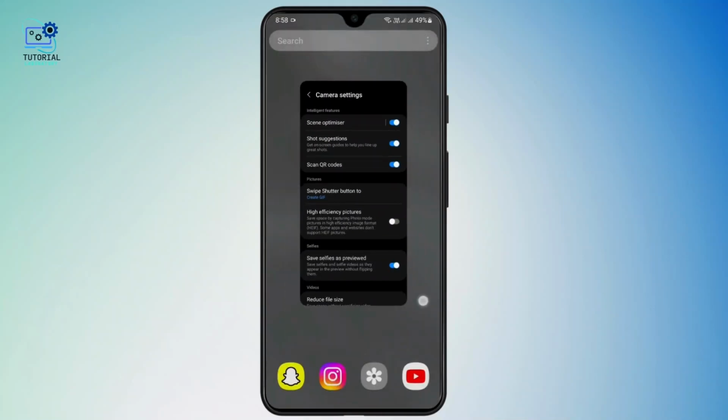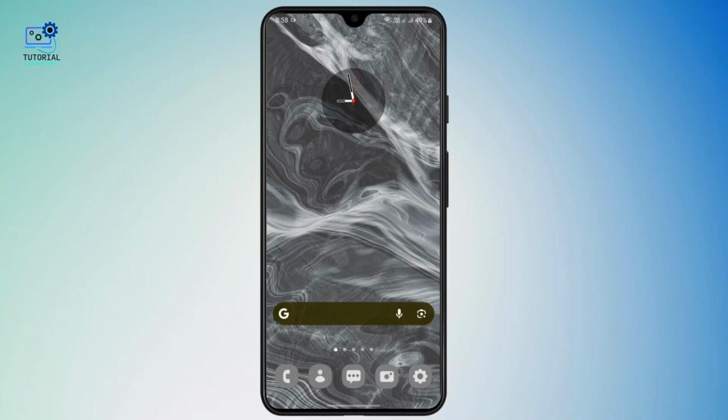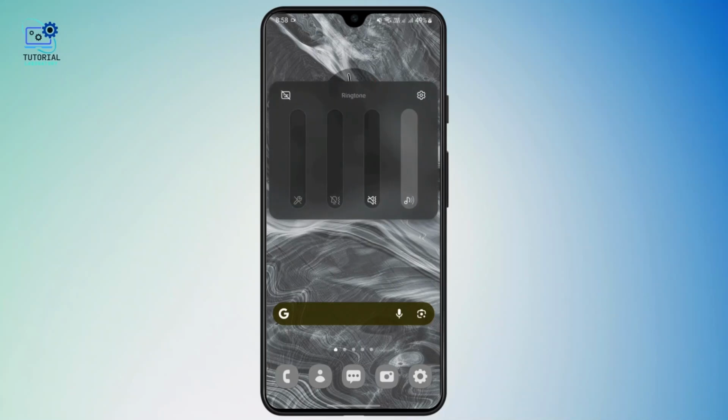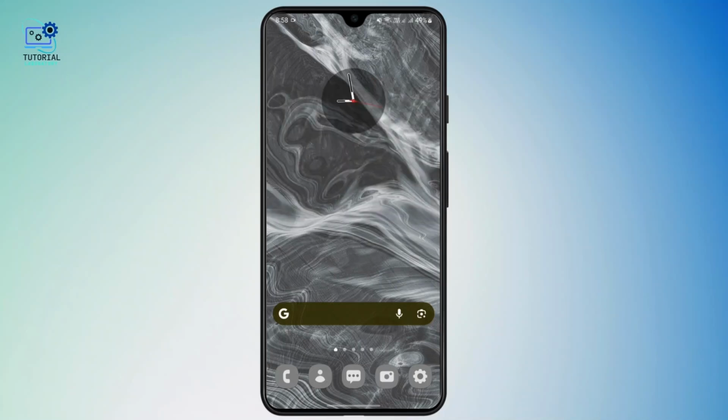Another way is just turn on your volume option, and here you can see the three dots. Tap on it and turn the media option to the very lowest and mute your phone. Doing that not only turns off your camera sound but everything on your system, but this method also most likely helps to turn off the camera sound when you're taking pictures of others.